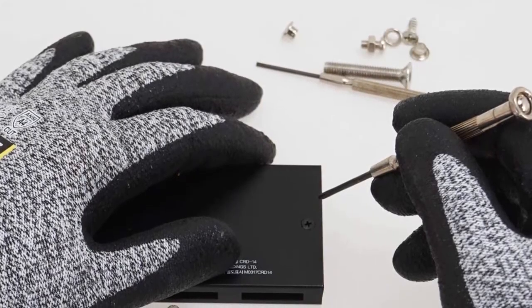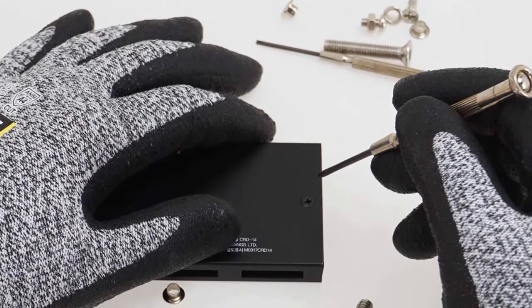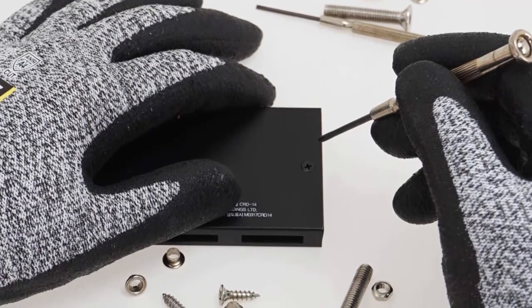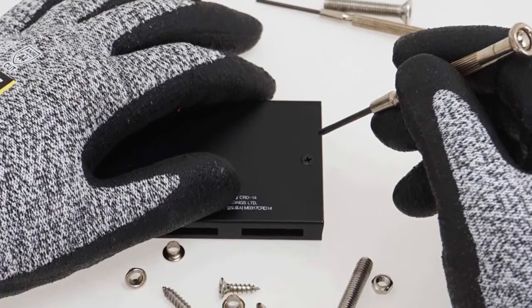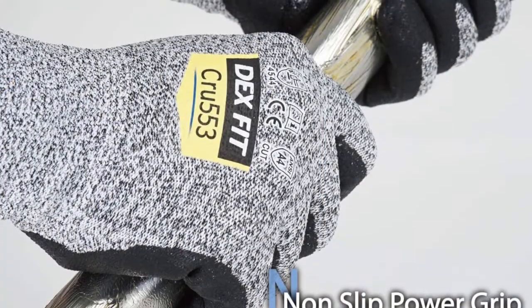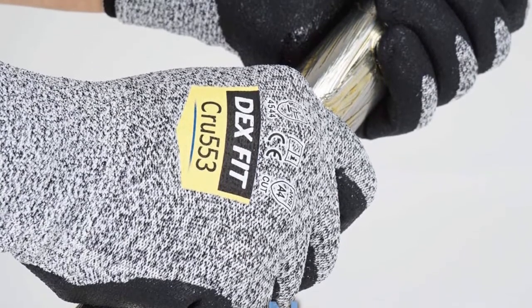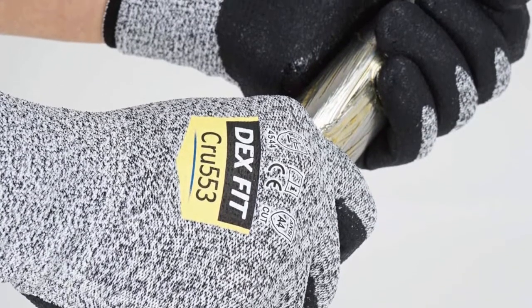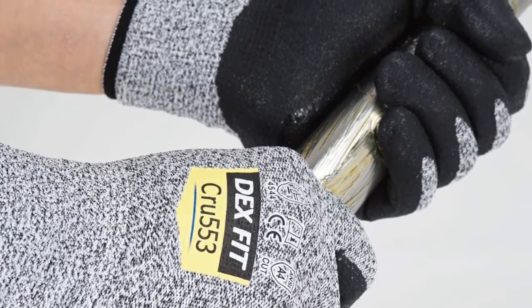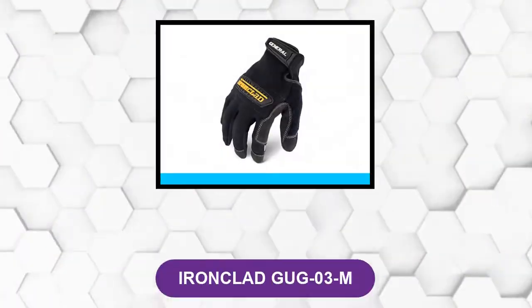It is designed to fit like a glove — pun inevitable. The palm has high-grade rubber that helps for a firm grip and allows you to use your touchscreen devices without removing the glove. You can use the glove even underwater and on lightly oiled surfaces. The non-slip material helps create a firm grip on almost any surface. When using the chainsaw, it offers protection from flying wood chips and will even save you if the chain snaps and hits your hand, due to its splash-proof design.